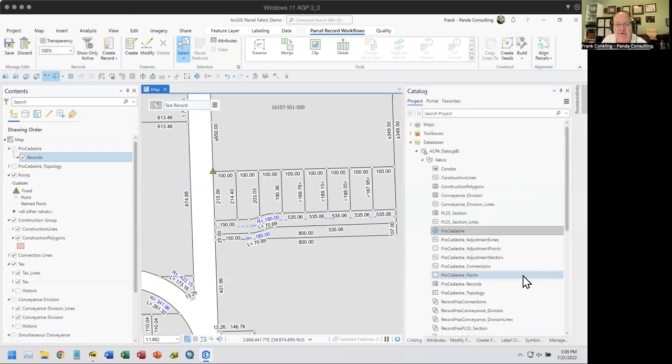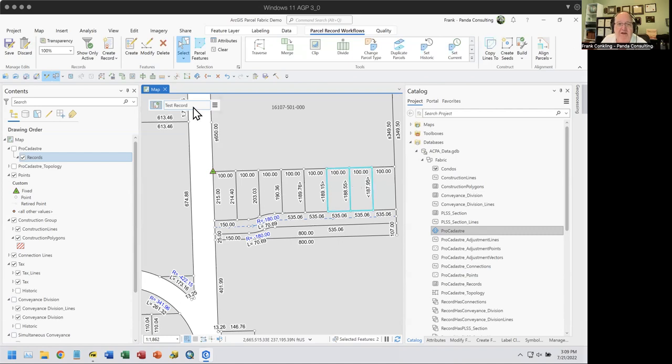Let's go ahead and create a record. And we'll note that it's up here in my heads up display, allowing me to track what's going on here. So what I'm going to do is the simplest of record-driven workflows, which is going to take two parcels. I'm going to take this parcel and this parcel and I'm going to merge them, or I'm going to combine them. There's different terminology for the same thing. So I'm going to merge them together.